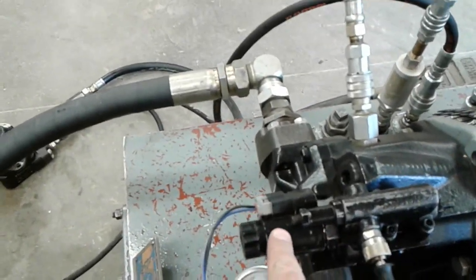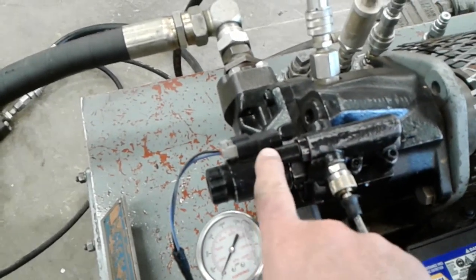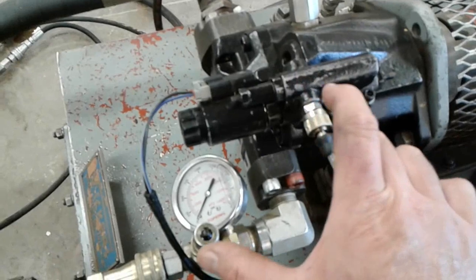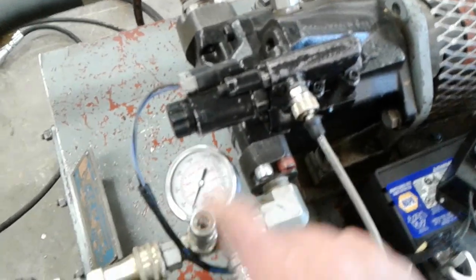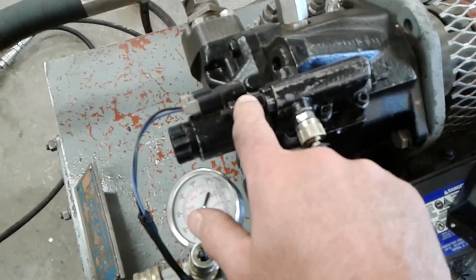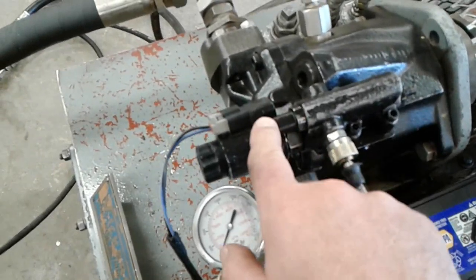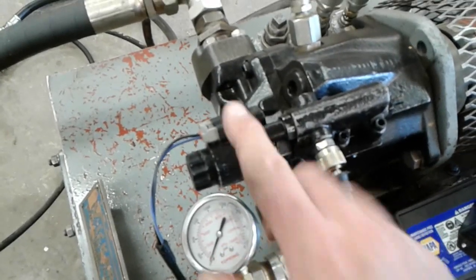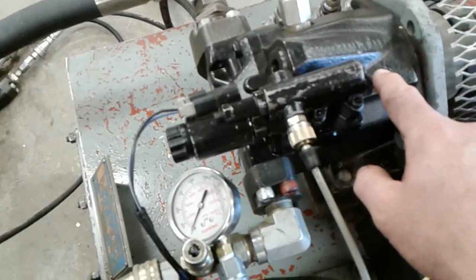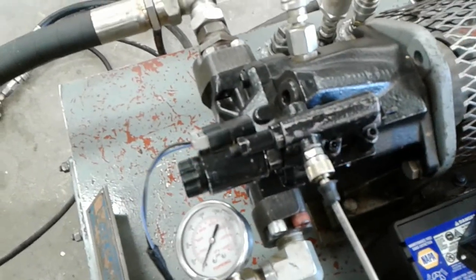Of course, it can only adjust things so far, and that's where we'd have to do a physical test to make sure our pressure differential between pump outlet and load sense is correct. And I could still use a pressure differential gauge between these two values and see if my load sense differential or my margin setting is correct. If it's not, this could be adjusted and rechecked. And again, I believe the spec for this unit was around 270 PSI of differential, but I'd have to look in the manual to get the actual spec. And I'm not sure if the pressure limiting compensator setting of 1400 is correct either, but that just happened to be what this part is set to.